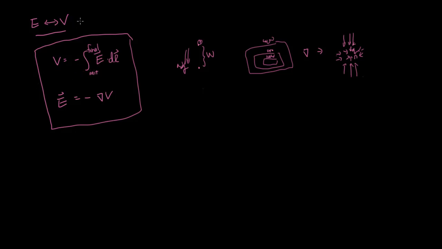Now that we have this basic relationship, let's look at how we calculate the potential for three kinds of situations. One is a point charge. And next up, once you have a point charge, you can also do integrals to develop line or surface or volume charges. And that's something that we've done for the electric field in prior chapters. And then separately also introduce the concept of the dipole.